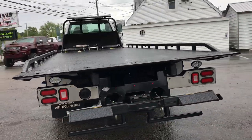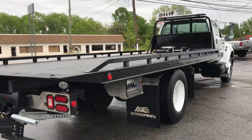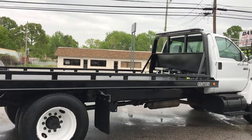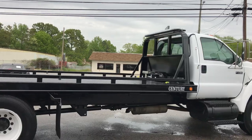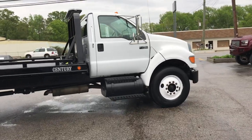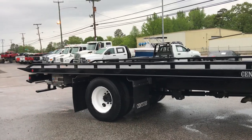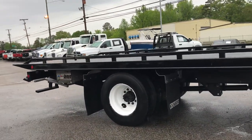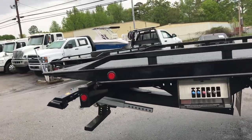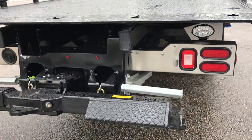This truck came in as a utility truck, but being a pre-emissions vehicle and being such low mileage, we opted to send it to the Miller Industries North Carolina facility and have a Sentry bed added with all brand new components. Profit-wise, this does not make a lot of sense. We do this quite often and people ask why. You could have sold the truck the way it was — and you're right, we could have. But the thing is, you can't buy a new pre-emissions vehicle.